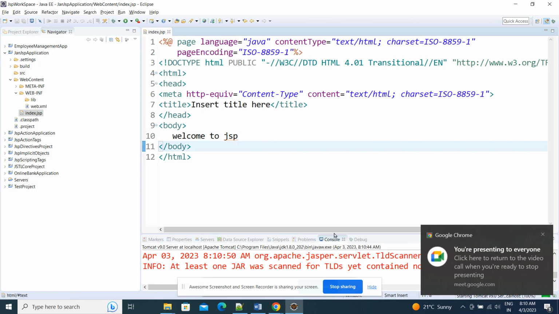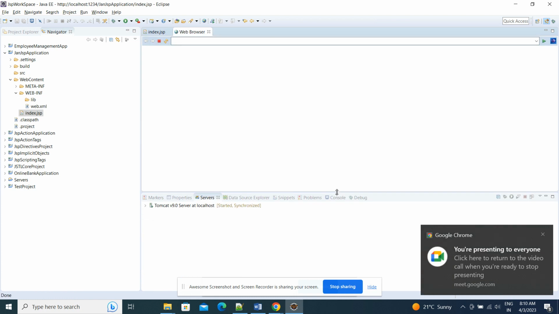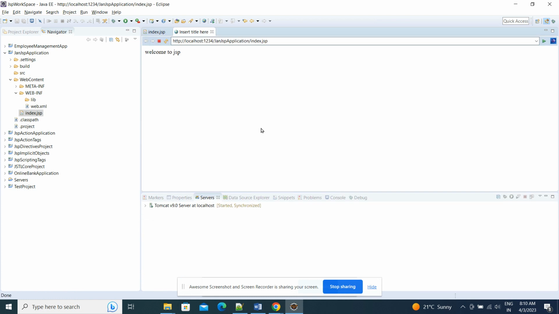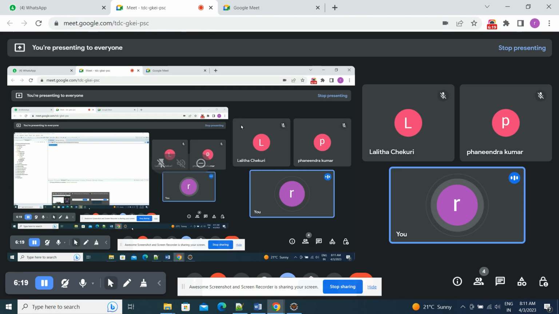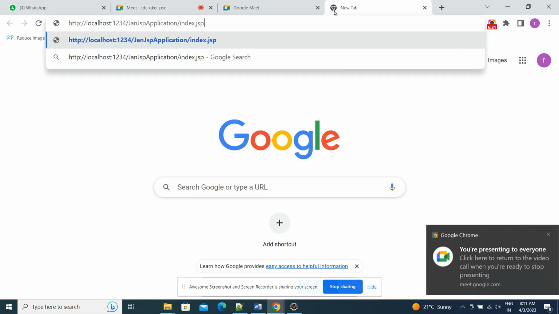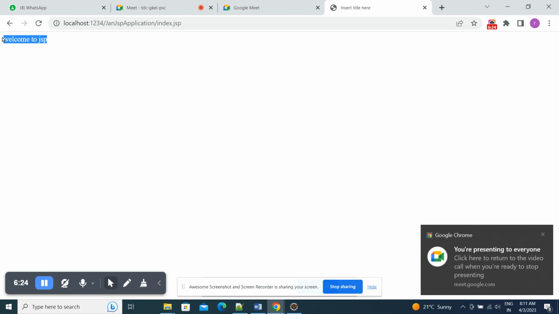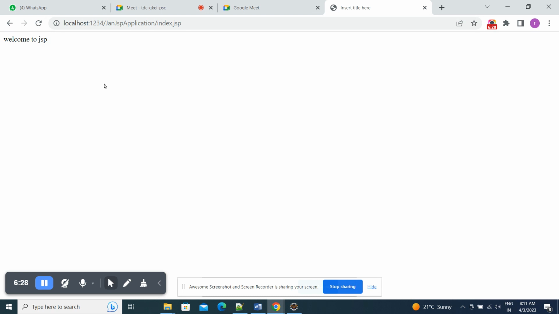So it is going to display whatever content that we have given. Welcome to JSP is displaying in the browser, right? In the client, he is able to see whatever content that I have given in the JSP that we are able to see here, right? Along with this, other JSP code or Java code also we can write. It is plain text that I have written, correct or not?